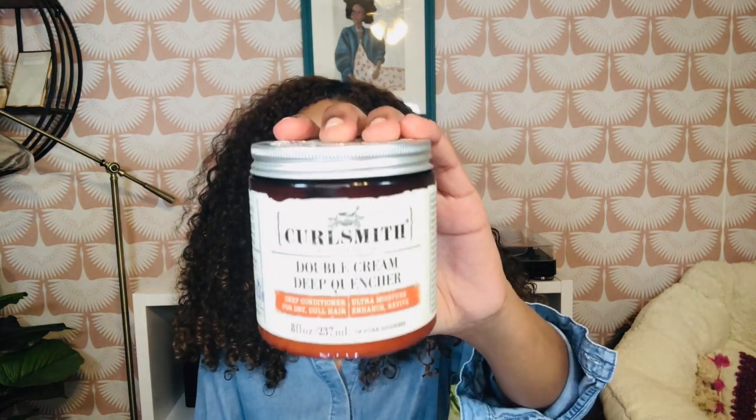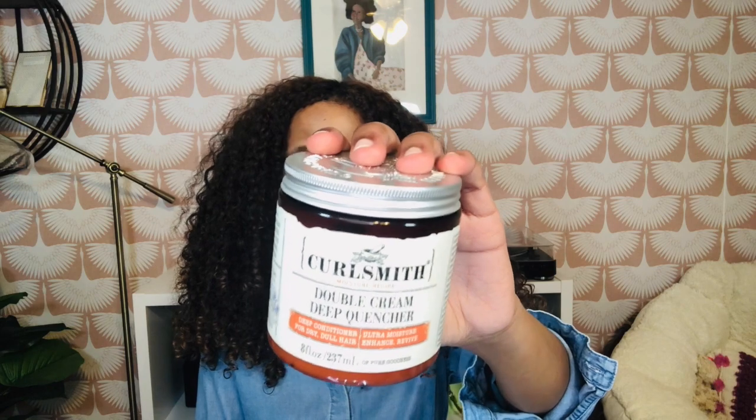I would then definitely pick up the deep quencher because I feel like it's a really, really good deep conditioner. And again, the generous amount that you're getting, and you just need a small amount. Like, you don't need a whole bunch to get a deep condition. So the product lasts for quite some time. So I'll definitely repurchase the deep quencher.